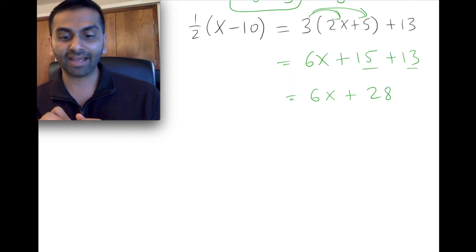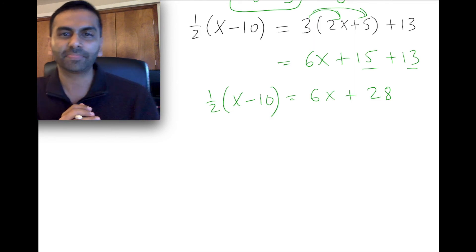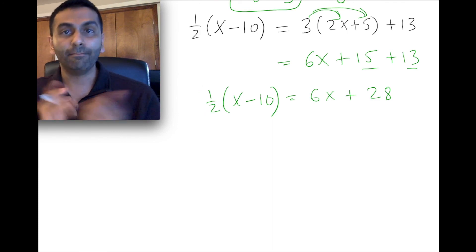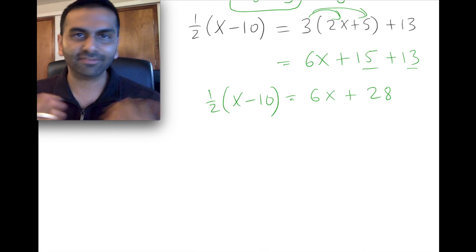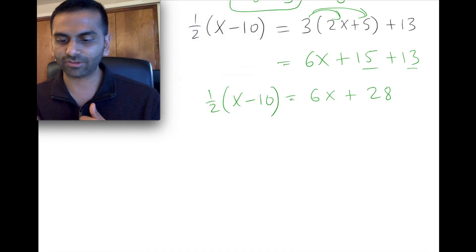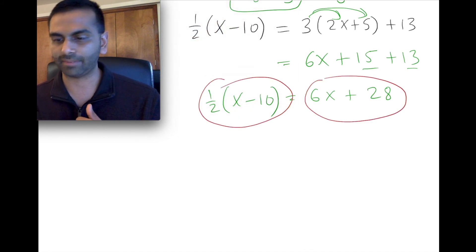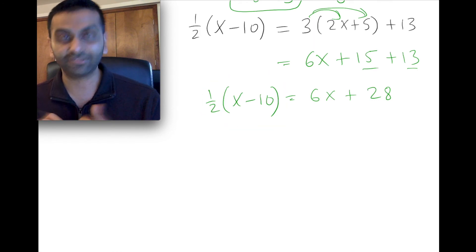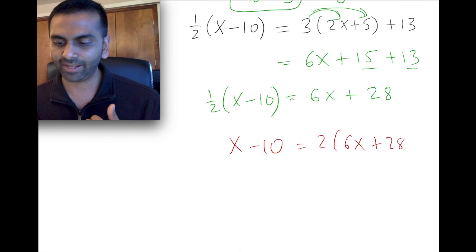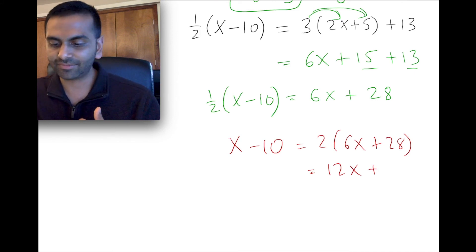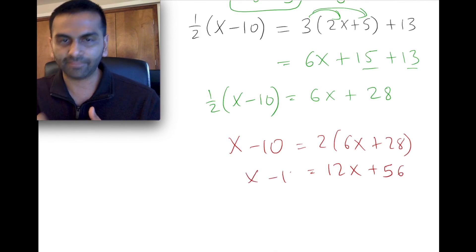Now here's the thing. On the left-hand side, you certainly can distribute this half, but so far we have 1 half times the quantity x minus 10 equals this thing. Now, one other strategy though, is to get rid of this half. You can get rid of this half by multiplying both sides by 2. You can also divide both sides by a half. They're the same thing. So if I multiply both sides of this equation by 2, multiplying this whole thing by 2 and this whole thing by 2, multiplying this thing by 2 just gets rid of the half because 2 times the half is 1, and I'm left with just x minus 10. And here, multiplying this whole thing by 2, 2 times this 6x plus 28, I get 2 times 6 is 12. That's 12x plus and 28 times 2 is 56. And again, here I just have x minus 10.